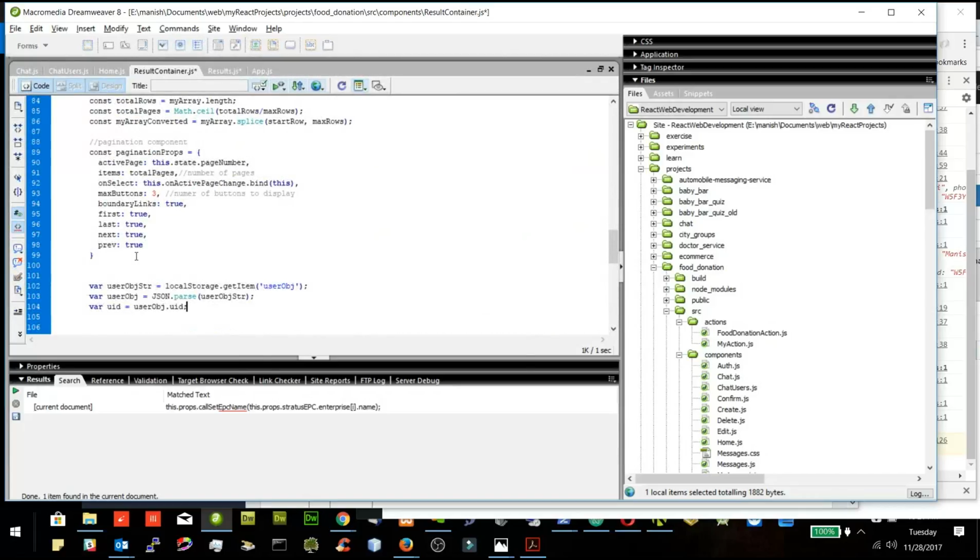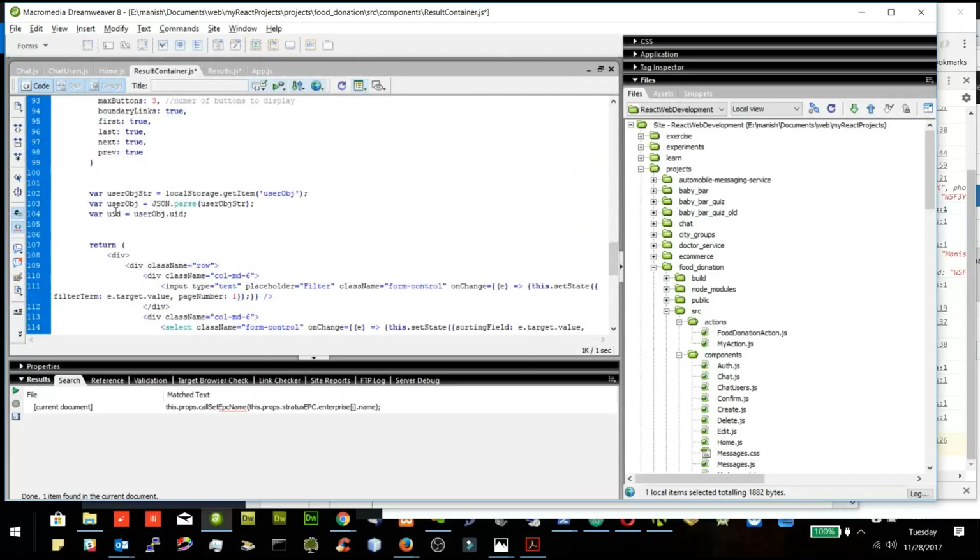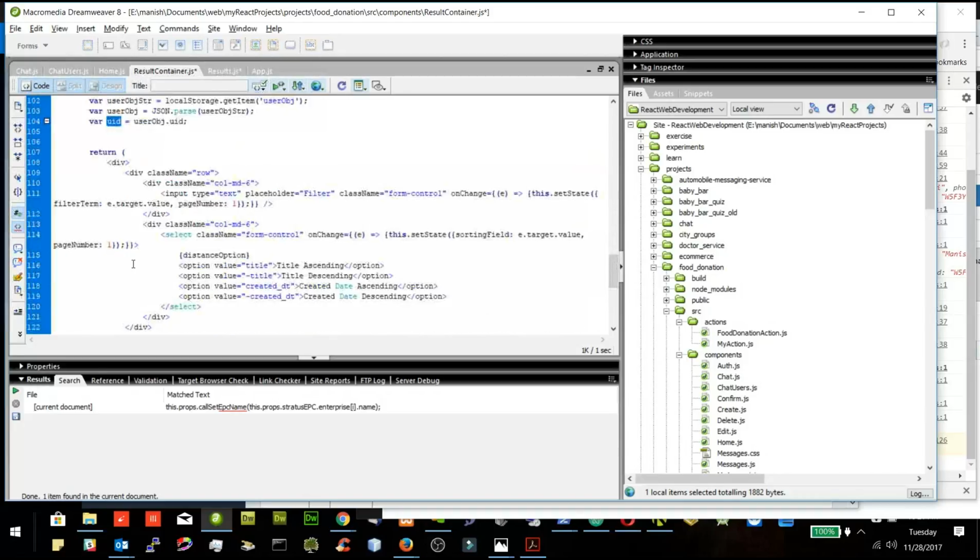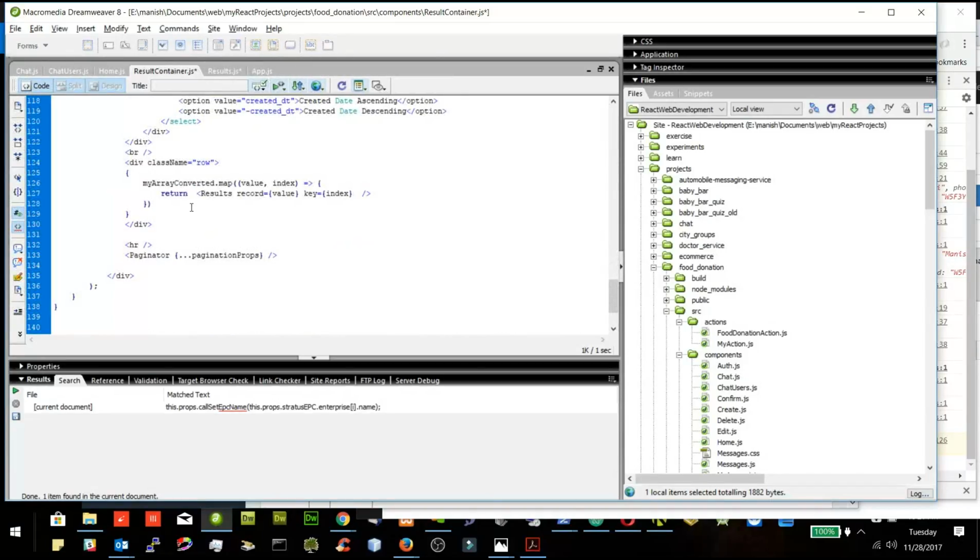I will put that part, and I will send this UID as a props to the result page. From UID is equal to UID, and then I will check this from UID.